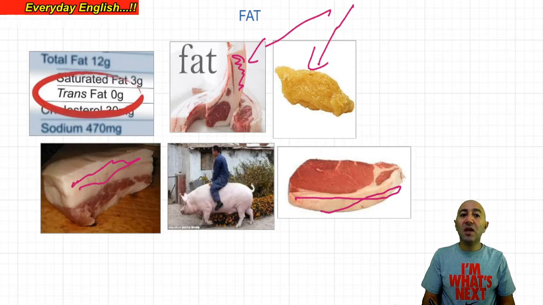Okay, so there you have it, the two fats that you have. The first fat is just a noun. It's just fat, right? You are fat is an adjective. All right, so there's your two fats. The fat that you can see, oh, that is a fat person over there. Or these days you can't say fat, you have to say obese. That person is so obese. But where fats come from is under the skin of the animal and under the skin of human beings. That is all these fats up here.